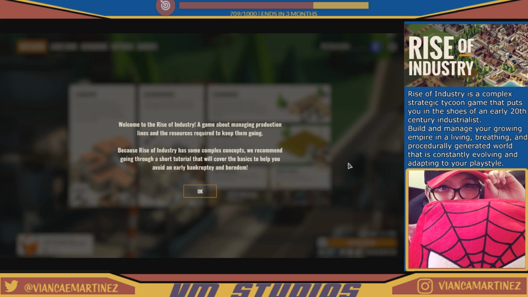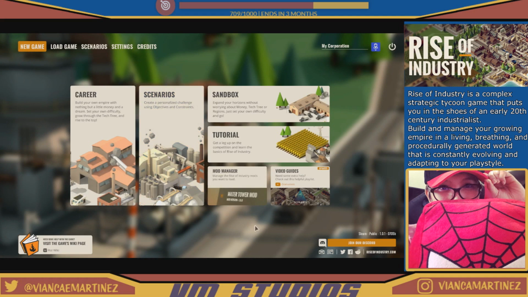So yeah, this is a pretty niche game. Games like this tend to be that way, and for our first Rise of Industry quick play, I'm gonna be just recording the tutorial part of this game. So let's dive right into it, my friends. Alright, let's head over to the tutorial.